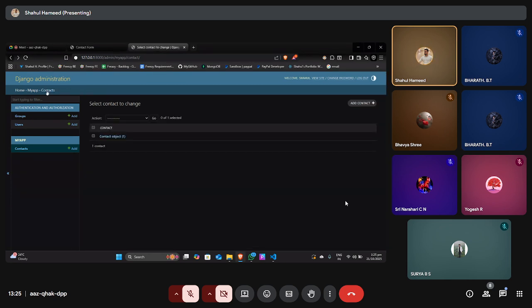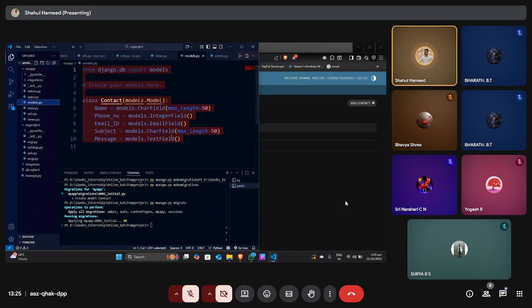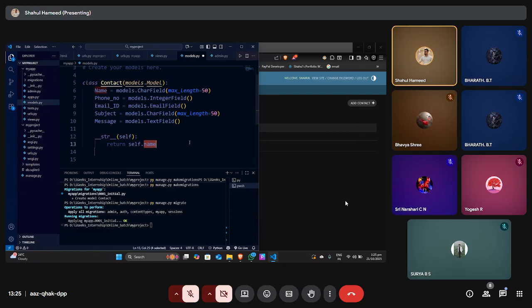Some message. Okay. So to do that one, inside models, I will create a str function. You just type str, enter. Here return self dot name. I will use f string, like same thing we do it in printing.